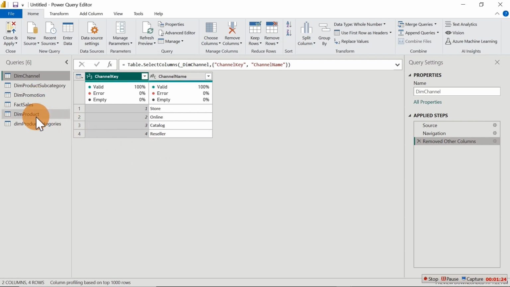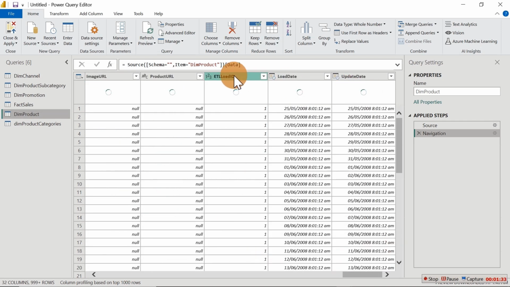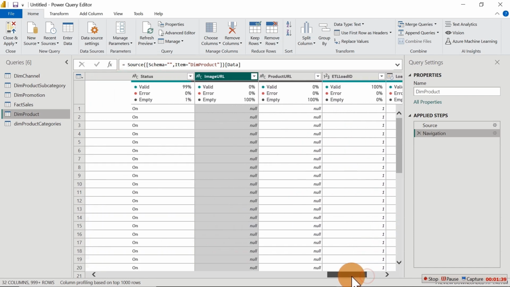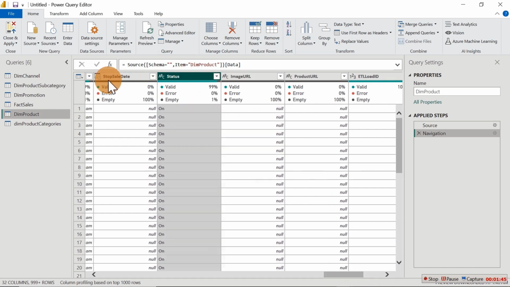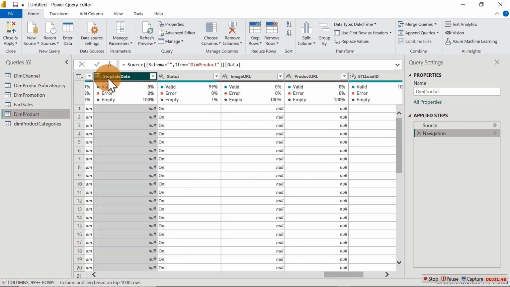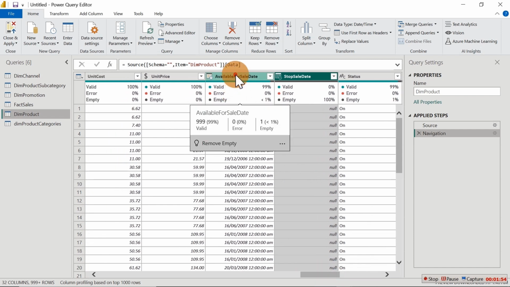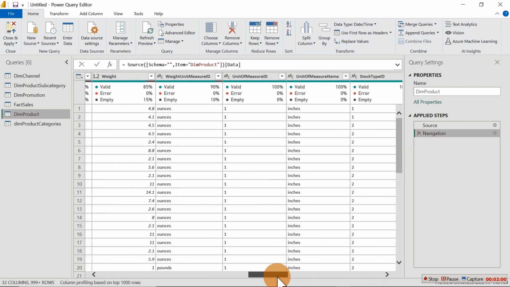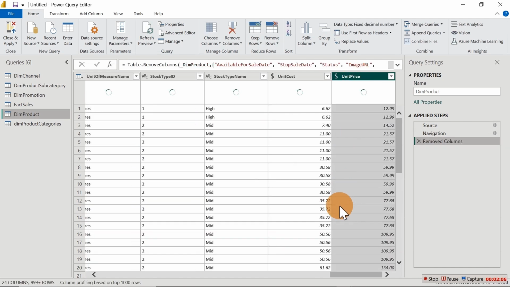Click on this product table. Over here on product, what we need to do right now is to make sure we get some of those columns away. You can see represent invalid, so we don't want to keep anything that is blank. Status here, we don't want to keep it as well. Sales stop date, we don't want to keep it. We just have to verify available for sales date. We don't want to keep it. So what I'm going to do right now is click on the first one I don't want, hold my shift key, click on this one, and delete. So now we have this.